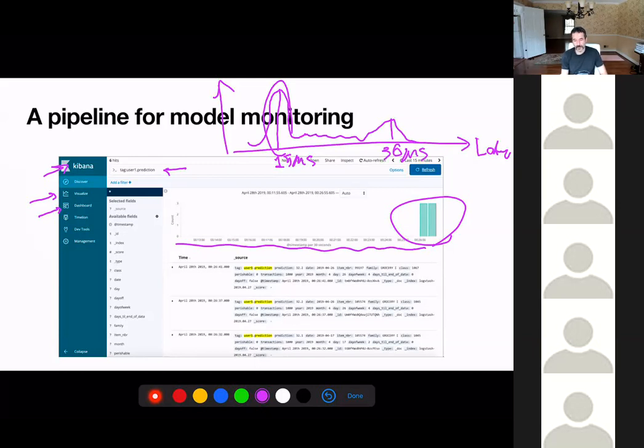And this is not good, because if some users experience slow predictions, maybe you will lose customers. So visualizing this in the first place helps you to diagnose the system. Maybe you want to add more servers. Maybe you want to make some changes in your model, right? So again, this monitoring tool enables this. Any question about this?